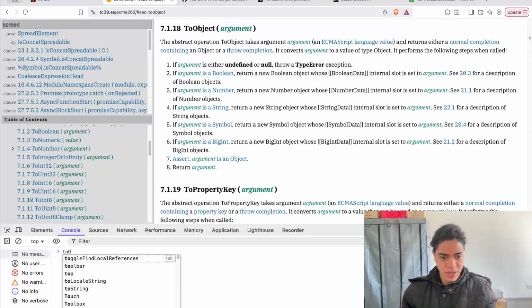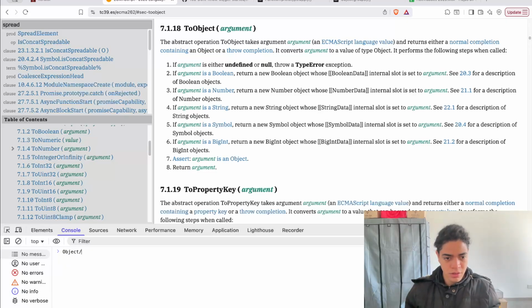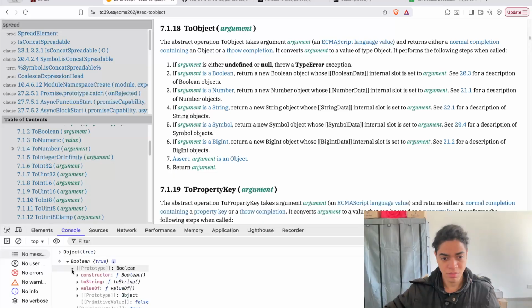I don't think that we have that, but we can do something like this. So this is a function to say, hey, 5, a number. This is to convert that into an object. So Object is attempting to do this, whether it's a string, or a number, or a boolean, and it's going to return you that primitive value, primitive string.